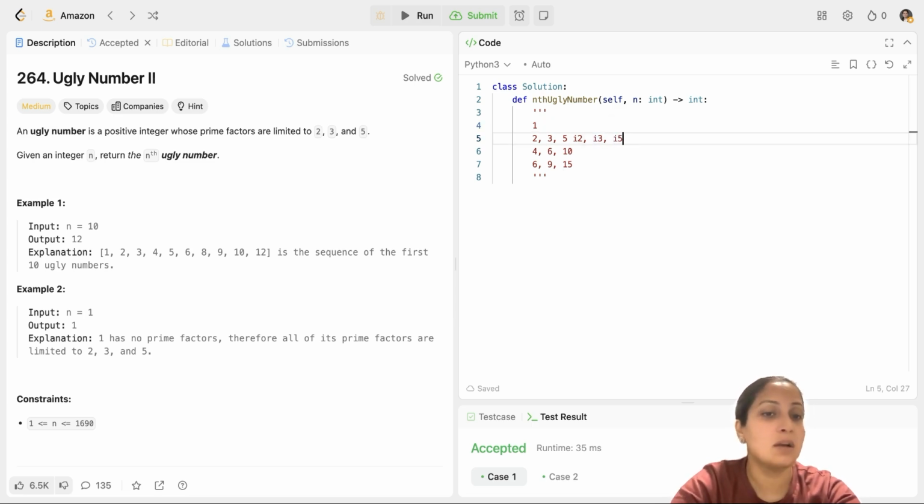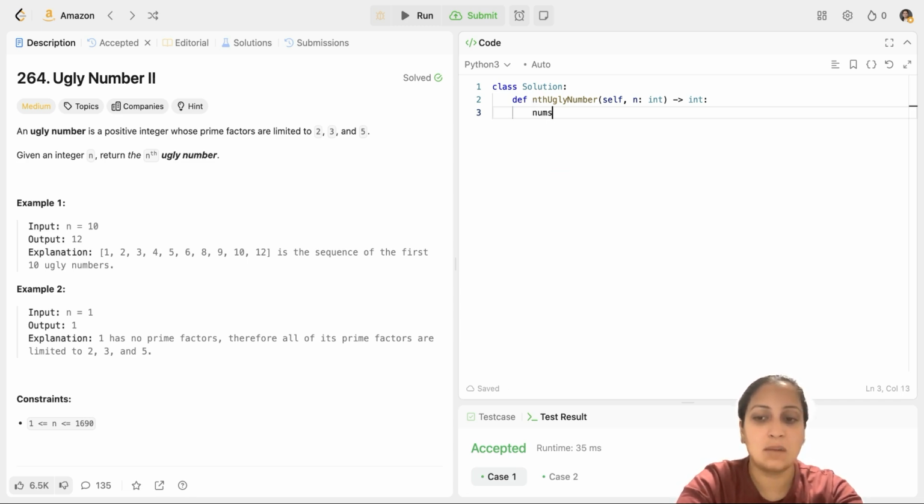Basically, instead of using a min heap to get the minimum value popped out, every time I move my indices, I will check which index to move, and that's how I will keep on moving. And when I have moved all the indices and I have added n minus 1 values to the array, I will return the n minus 1th index one. That's as simple as that. Let me explain you through the code and you will understand it better. And then I'll go through the time complexity of it.